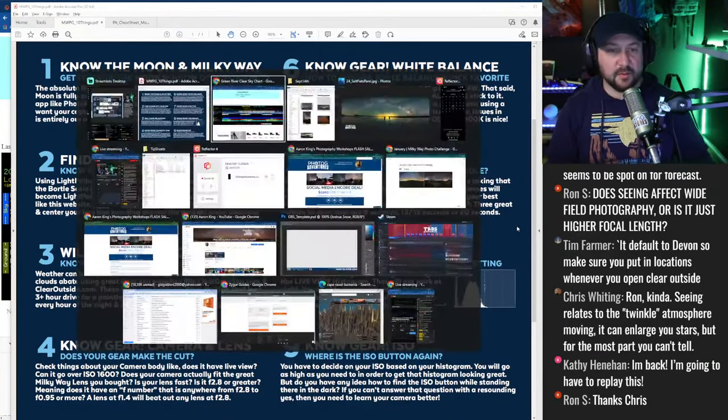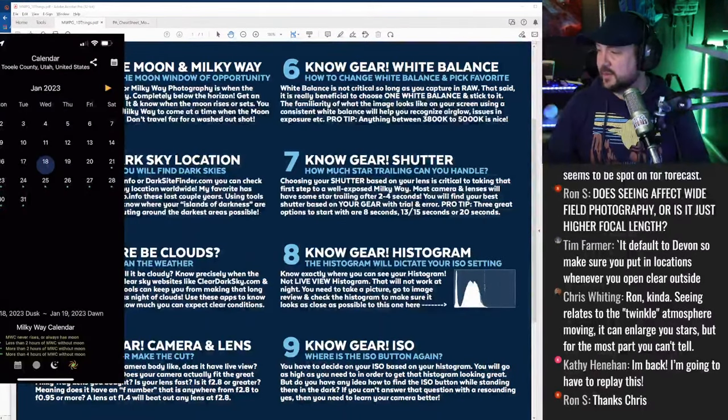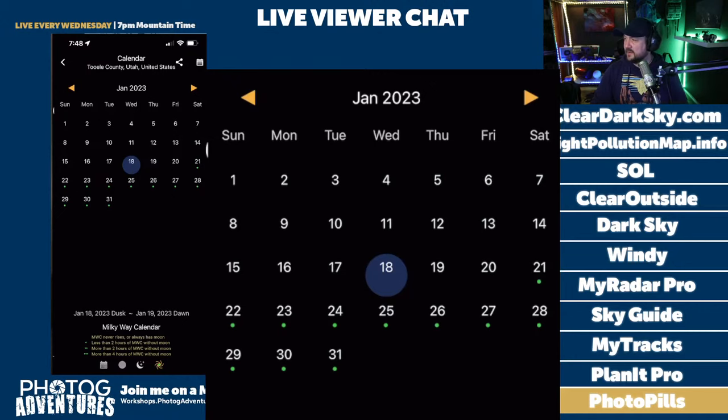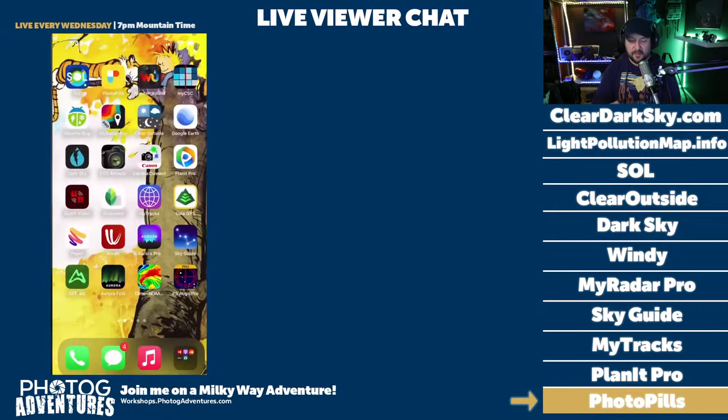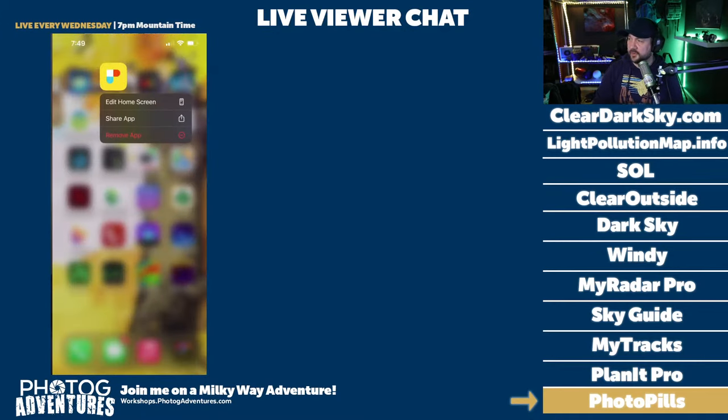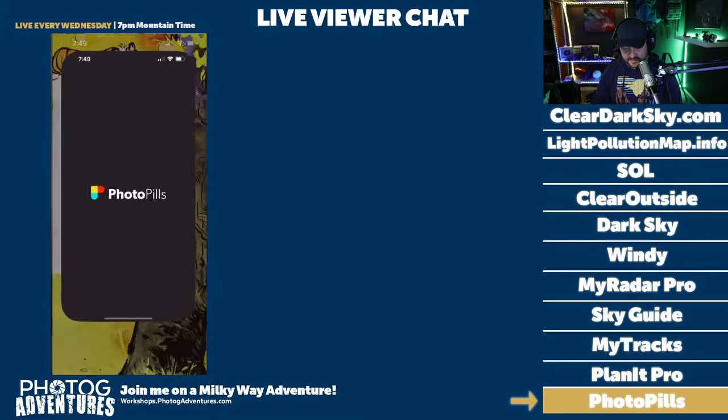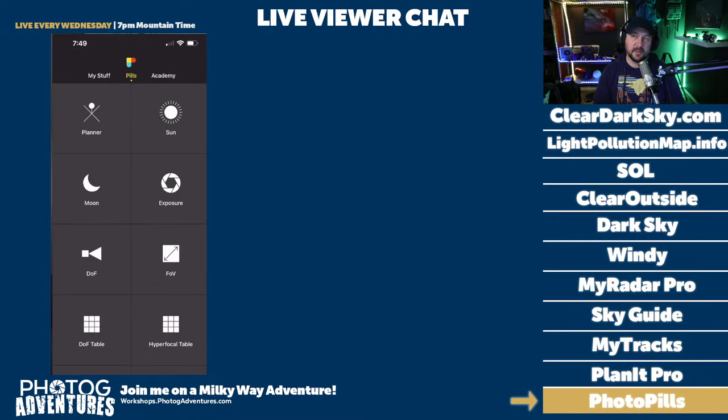So let me go over to mine and bring up the screen that focuses on just that. I'm going to turn off my Zoom currently, and we're going to pop out and go into the PhotoPills app. The PhotoPills app has the ability to help you know your shutter, because the shutter question is answering two things. It's saying, okay, what lens do you have, and at what millimeter, what focal length, are you going to use it? Based on that, plus your camera body, your shutter is going to be decided for you.